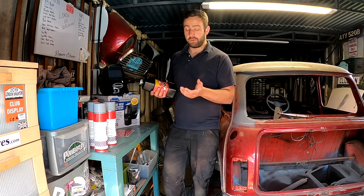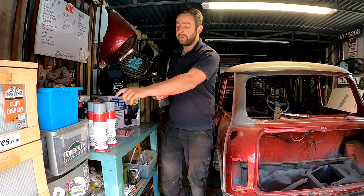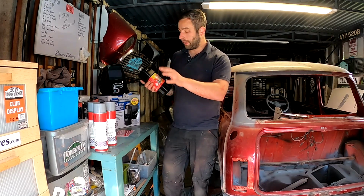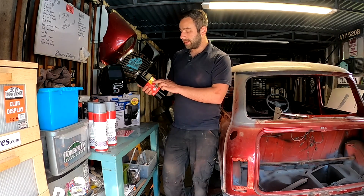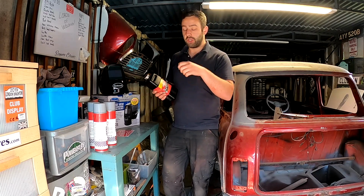So if you've got a workshop or a garage when you're really rattling through stuff and you're sick of buying these little pots, knocking them over and that, you can just put this into one of those old caps, and you've got it there. I haven't used this yet, so I can't give any reviews on it yet, but I will be using it all over the place on metal and stuff like that. It's got a zinc layer protection, it's overpaintable, and it's easy for rust removal. They're the 3 top tips on it, and it literally is brush or sponge it on.